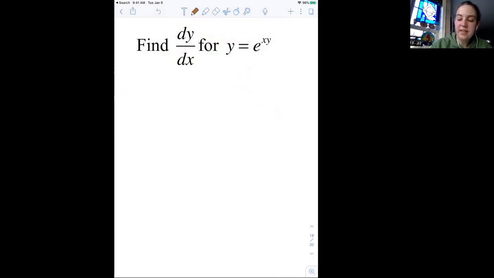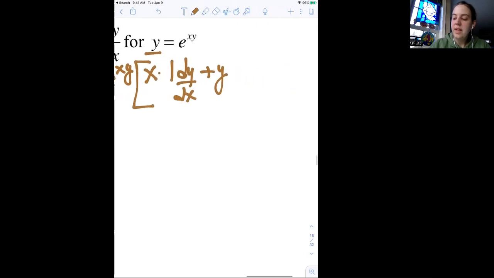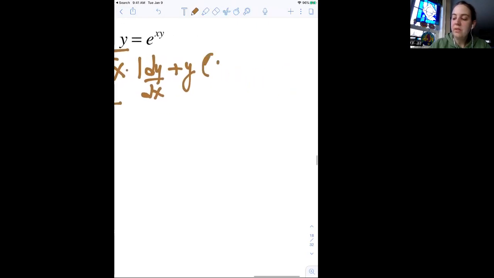So the derivative, and this has implicit in it as well, this one's crazy. Dy dx is the derivative of y on the left. E to the xy, we want the derivative is e to the xy, so that's e to the u, times the derivative of the exponent. That's product rule. So it's first times the derivative of the second. Need that dy dx for implicit differentiation, plus the second times the derivative of the first. Oops.